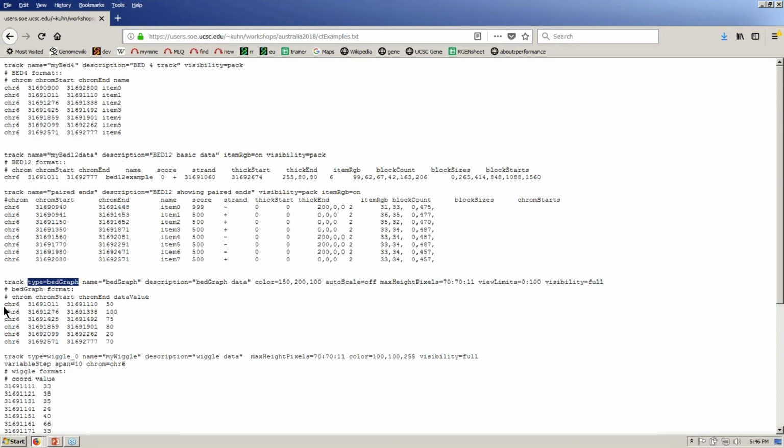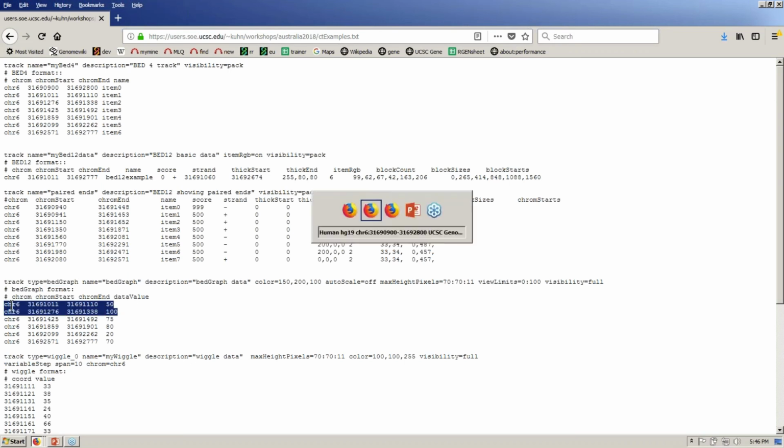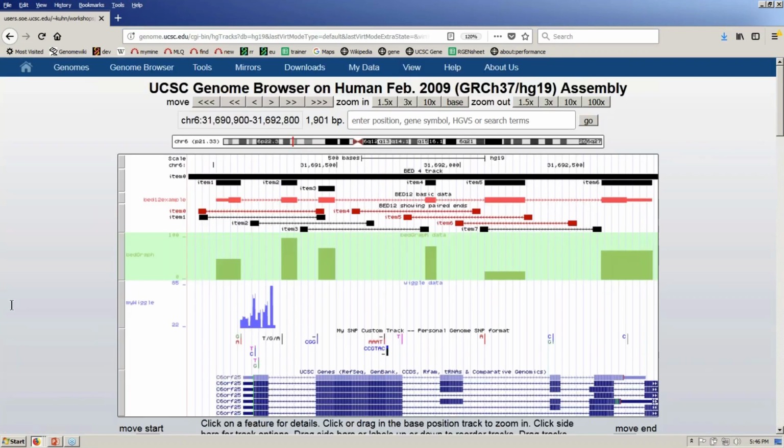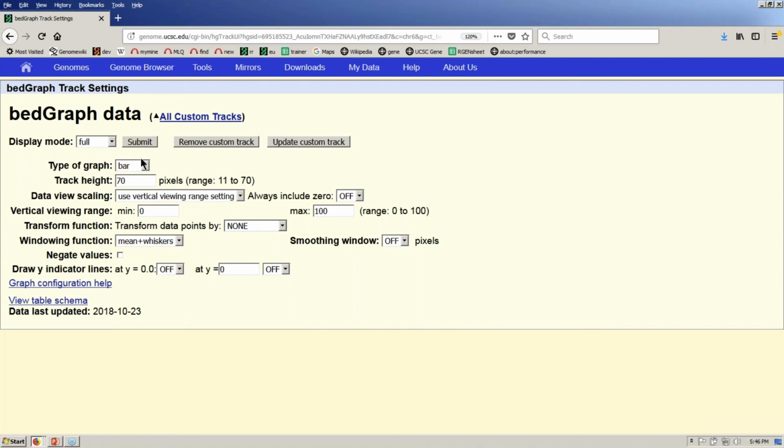So if you go back here, you can see that you've got the interval identified and the height of the box. The first two items are 50 and 100, and you can see that they are relative to each other, double in this case relative to the other one, and the value is available on the left side of the bar. These tracks, like all of our tracks, are configurable if you click into the little bar on the left side there. With a bedGraph file, you can double the size of the track simply by doubling the number of pixels you're displaying, and you can chop it off.